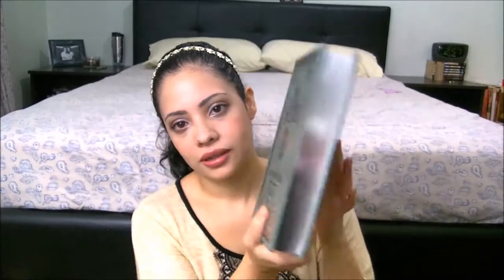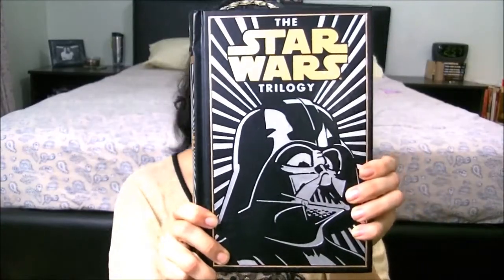These books are just freaking gorgeous. The next book is also a Barnes & Noble leather-bound edition — the Star Wars Trilogy. I actually already own the novelization of these movies, but come on, look at that book. So I just had to get it. This has Star Wars, which would later be called A New Hope, and it also has The Empire Strikes Back and Return of the Jedi. This is amazing and I'm really looking forward to rereading these stories. If you're a Star Wars fan, I highly recommend the novelizations — they're really, really awesome, and it looks amazing on my shelf.